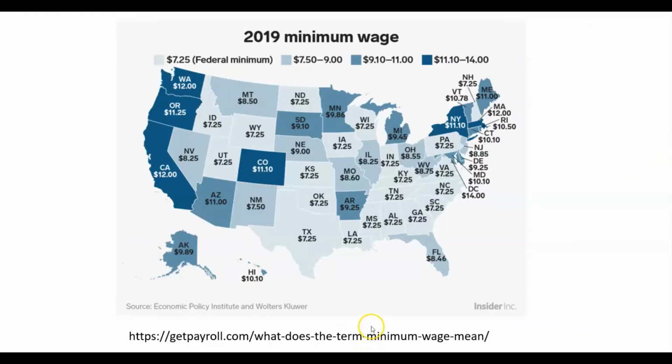We're going to move on to the discussion of another price floor, which is a minimum wage. The minimum wage is a price floor basically telling employers that they have to pay a minimum amount of money to their workers. They cannot pay less. So as you look around this map of the United States, the federal minimum wage law is $7.25, but each state can implement a higher wage rate. So here we are in Texas, and our minimum wage is $7.25.